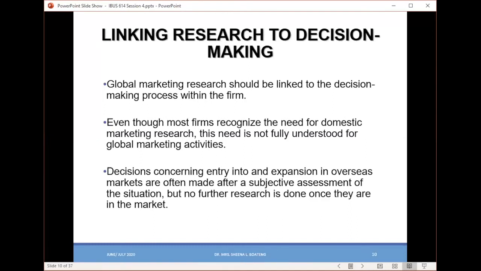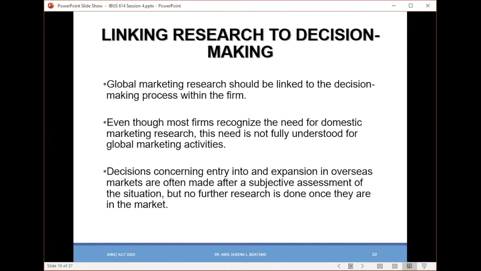So they only tend to make great efforts to conduct marketing research when they are in the initial stages of performing their global marketing activity, where they are now trying to find an appropriate market to enter into, where they are trying to put together the necessary strategy to help them successfully expand into that market or enter the market. But most firms, because they do not appreciate the gravity of marketing research, tend to stop conducting any form of research once they successfully enter the market and set up shop.